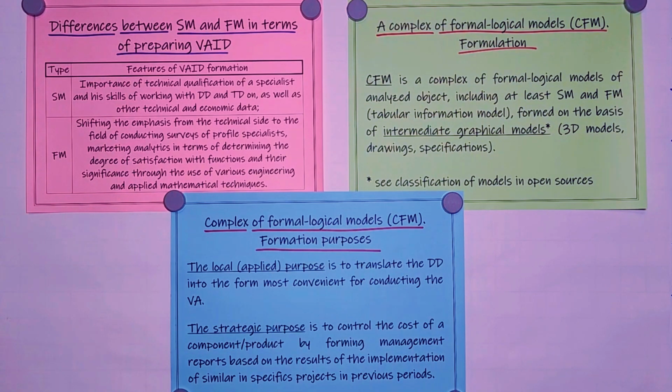In this case, tabular. Indeed, if we compare the convenience of perception of two calculation options, the first in the form of a structural functional model with an added column containing cost units, and the second in the form of a drawing of a 3D model on which next to each tolerance, each roughness icon, and so on, the costs of their implementation will be assigned.